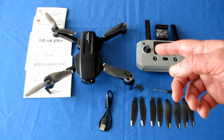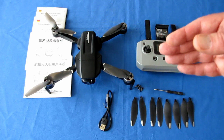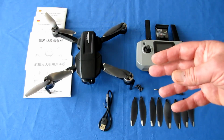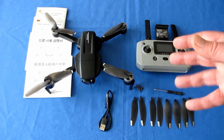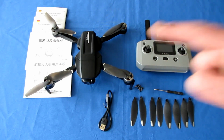Some will be able to go out to that 800 meters, but I'm telling you right now that most will not, okay? So expect a more realistic flight range, particularly with the phones I use. I use older, cheaper phones. They get about 200 to 300 meters, folks, okay? That's a more realistic flight range, under 300 meters for FPV video.